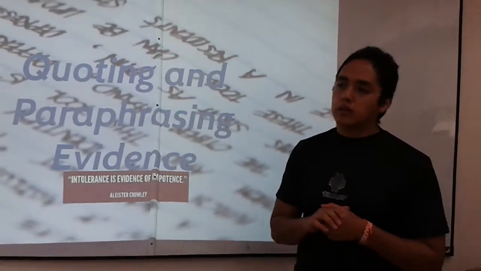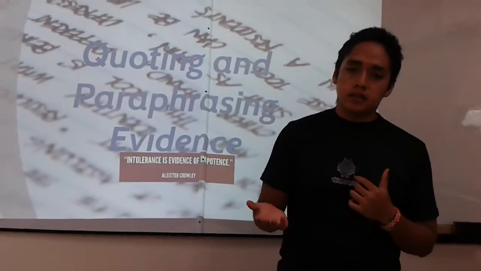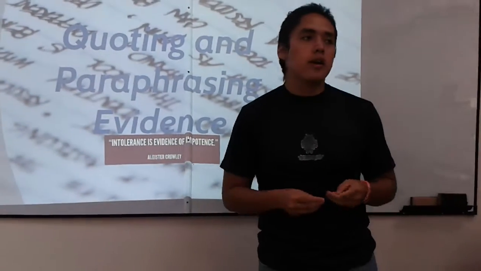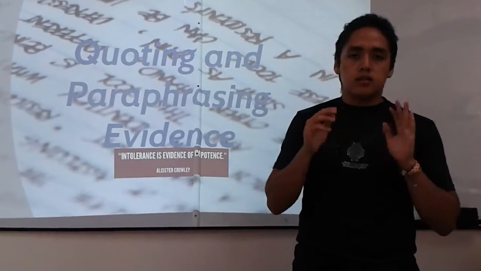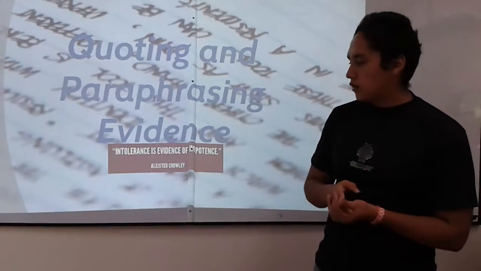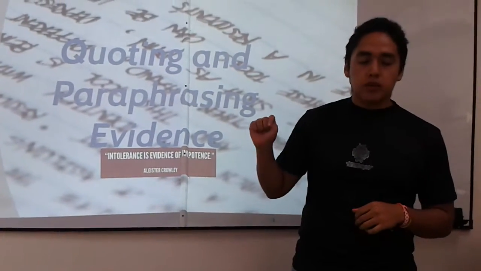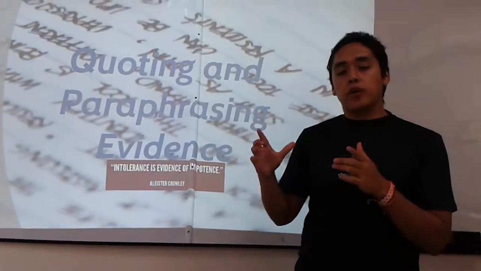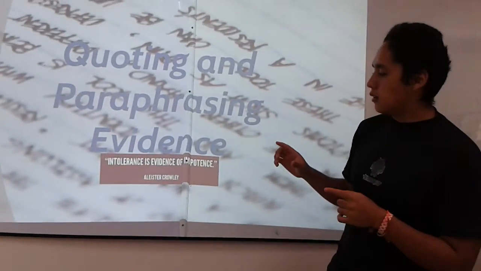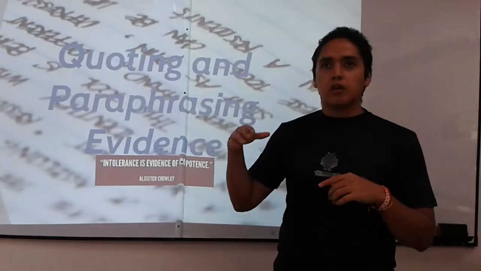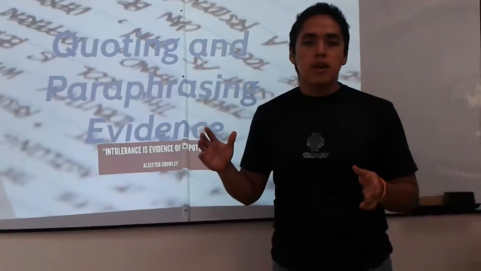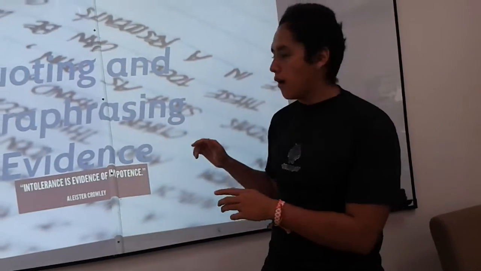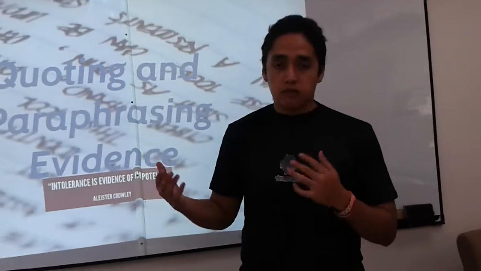It's important to know that we can't use a direct quotation all the time. We have to use a direct quotation only in two situations: when the original reading is in poetic language, or when the reading that we want to quote is from an important person, a famous or important person.